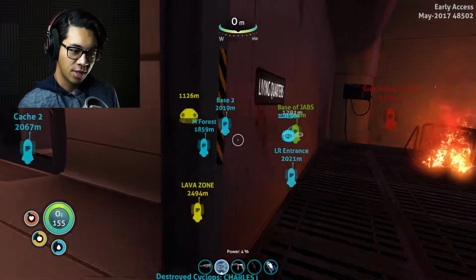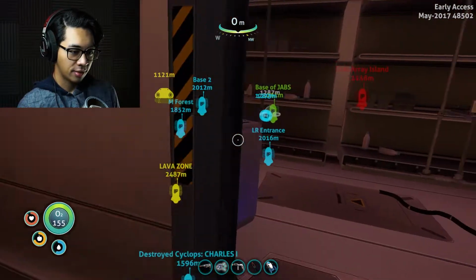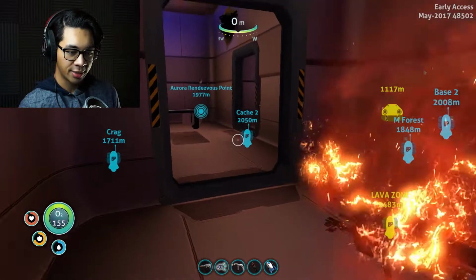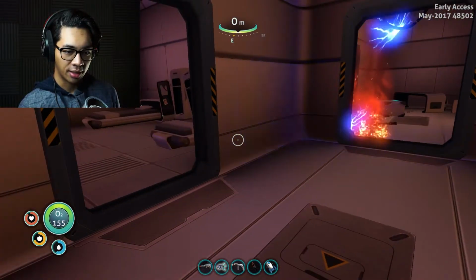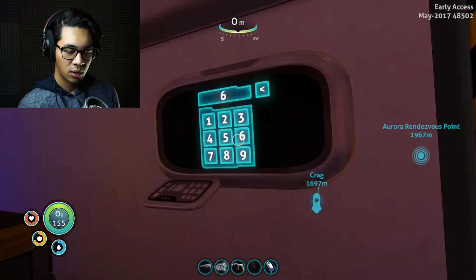Okay. Is this where I need to go? Yes, this is it. Okay. Did this also restock food? No, it did not. Okay. So, those are locked permanently. And then, which way do I need to be going? I've been in here before. Let's see.